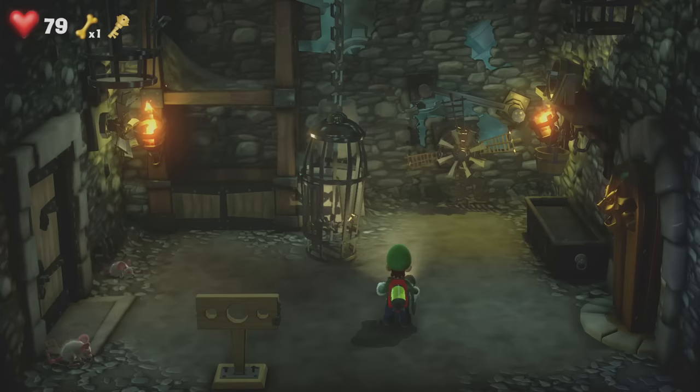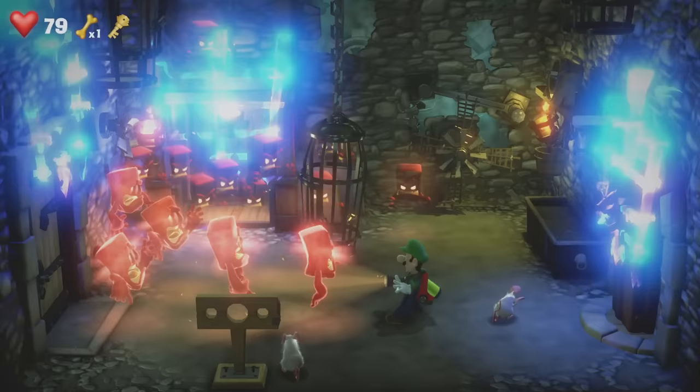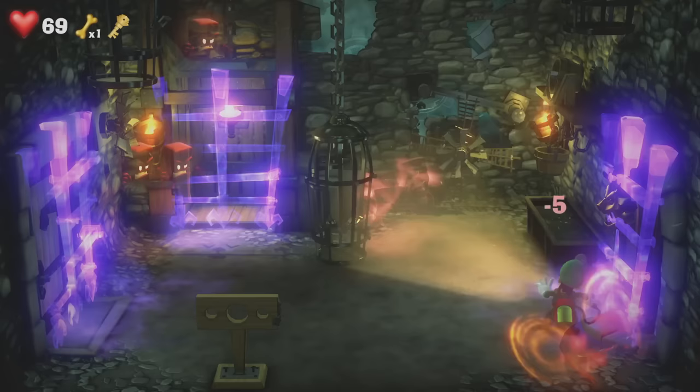Wait, what was that? Luigi, why are you scared? Don't be scared. Come on. Oh, why is that moving? Oh, a bunch of ghosts are over here. And there are a lot of rats here. Okay. Well, I wasn't expecting this. I can say that much. Let's see. No. Stop, guys.